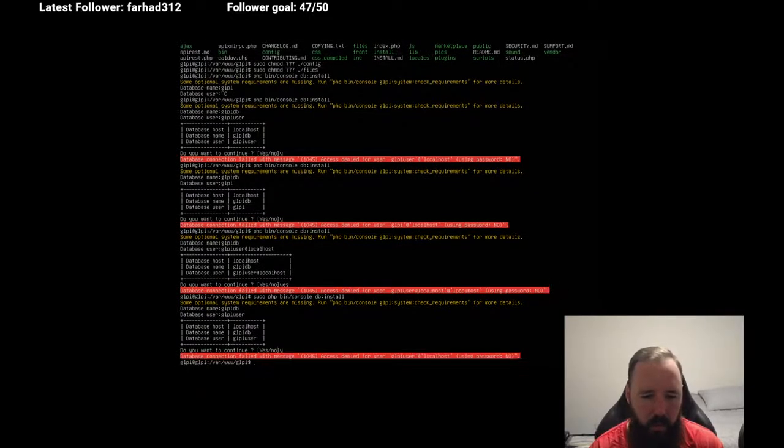Yes. Access denied for user using password. No. Using password. Oh, I don't think it's actually using no as the password. I just think it's not using a password. So why is it not using a password? We've set one.